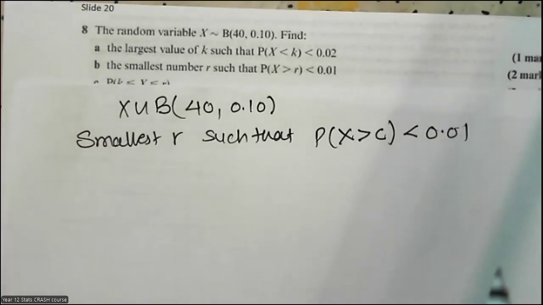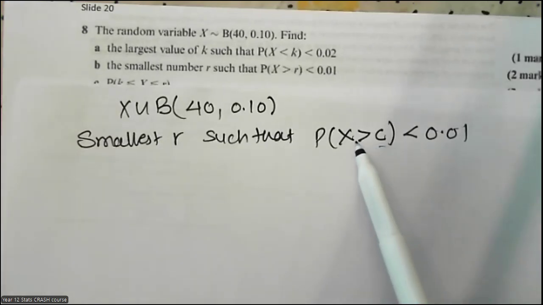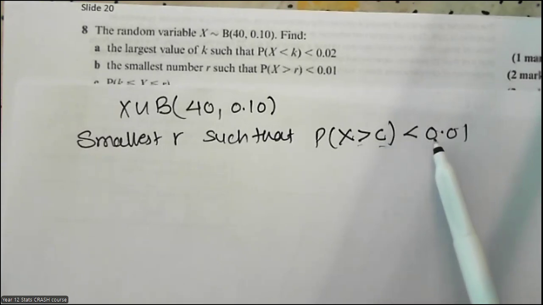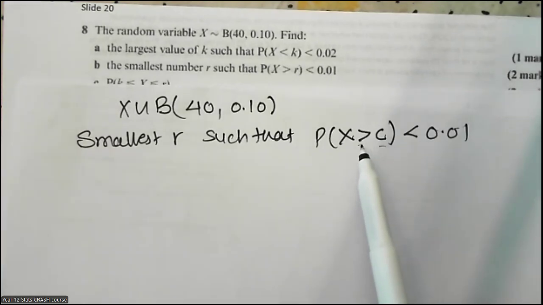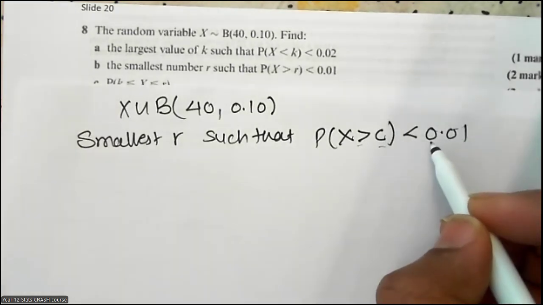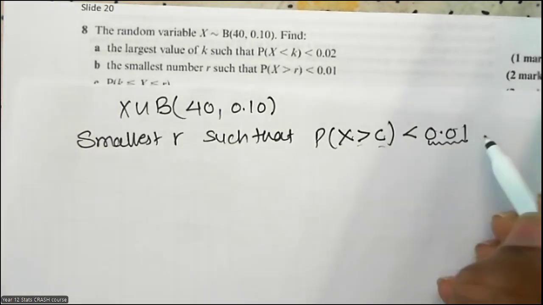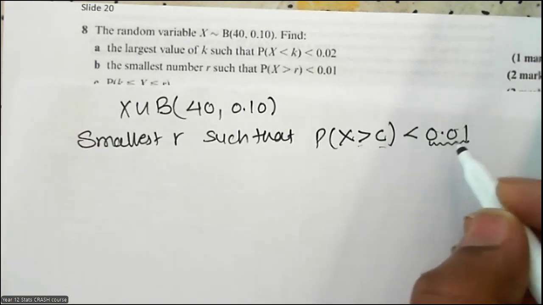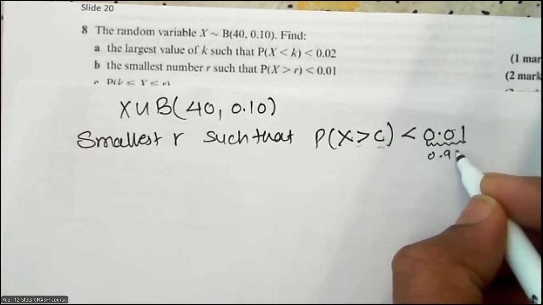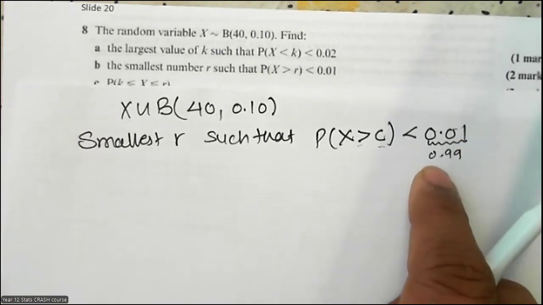For this question, this is on the upper tail now. I want to find a probability of x greater than a number is less than 0.01. My tables or my calculator does not give me probability in this direction. Tables also give me probability in the less than or equal to. So if I'm looking from the tables, I'm looking for probability when it is bigger than 0.99. When's the last time it becomes smaller than 0.99?